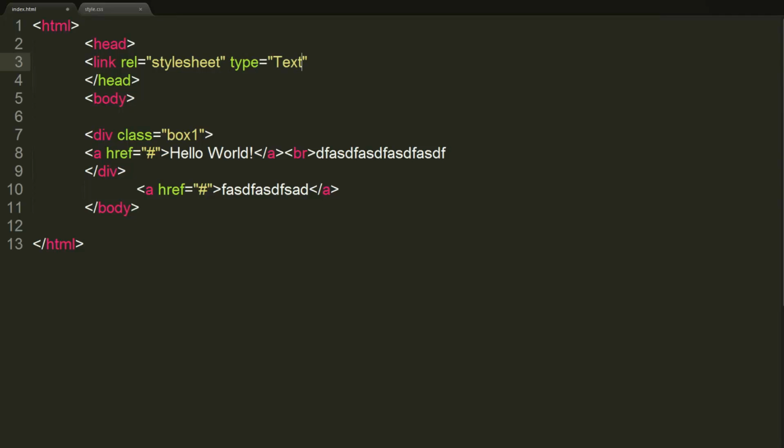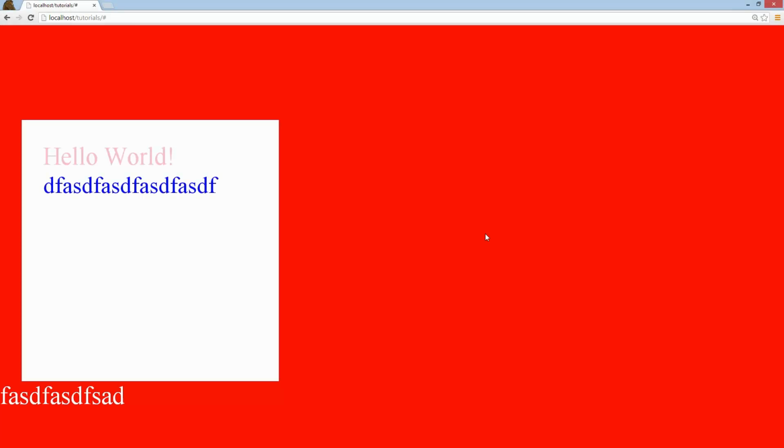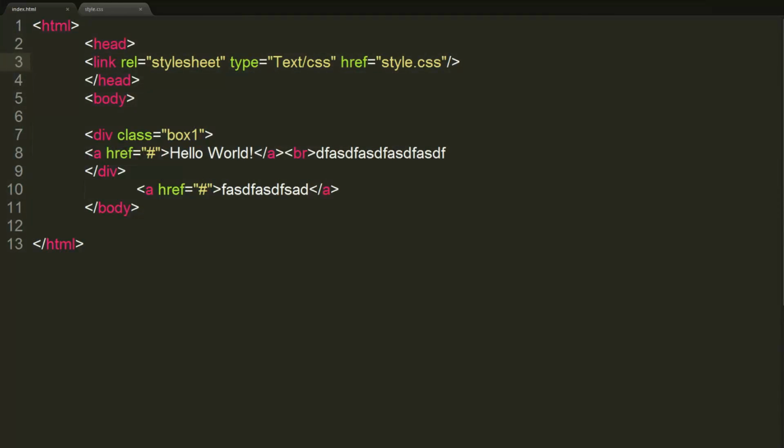Type equals text/css, href style.css, and boom. That's a lot more simple than to just copy and paste that and have it auto change on its own. So now if I switch over here, refresh, as you can see, boom. So I can just go ahead and put this line anywhere I want that format to be applied to my website. So that's very helpful.